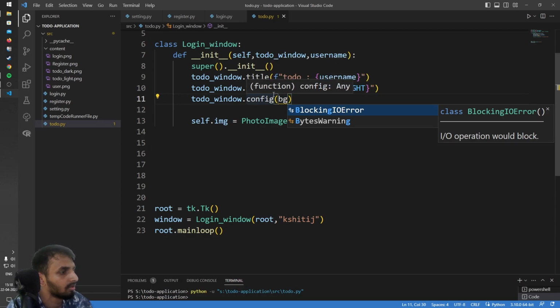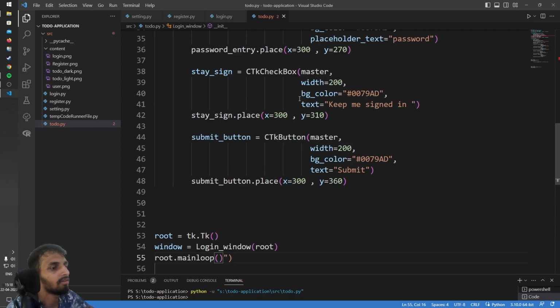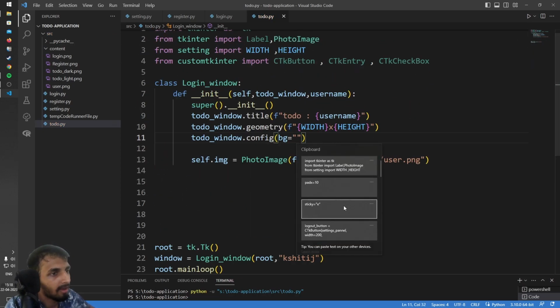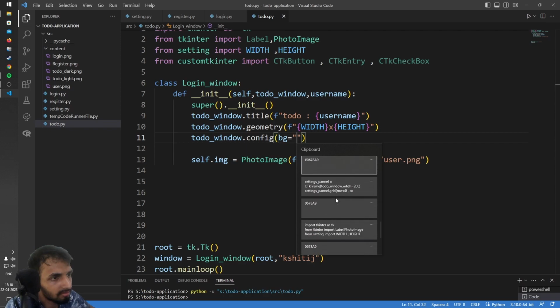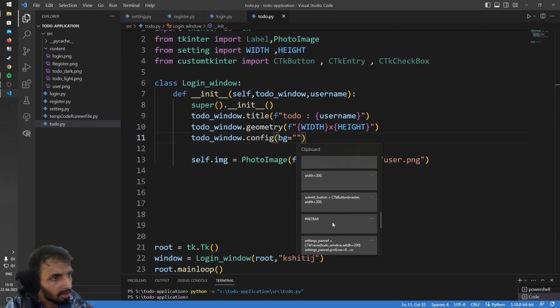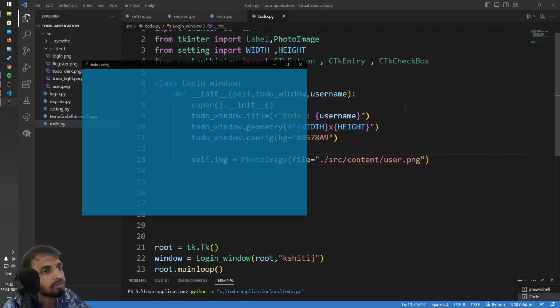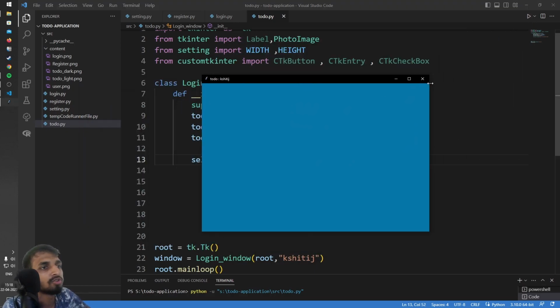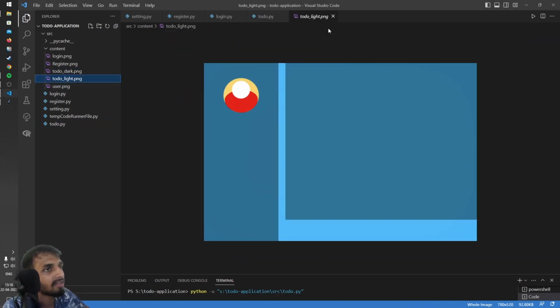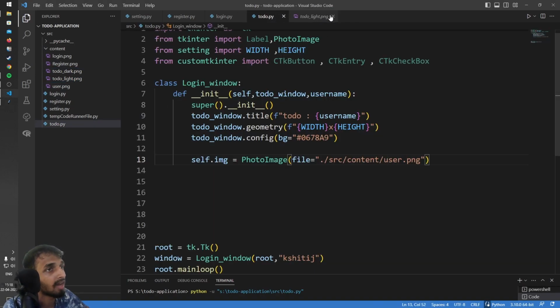Config, I guess it's config. And then I'll put in this value. This is actually what I wanted. Now this actually looks so good. I want this light background here. This is the same color that I use for the dark background, because I want to keep everything dark initially, as the default. Now that's been set up.